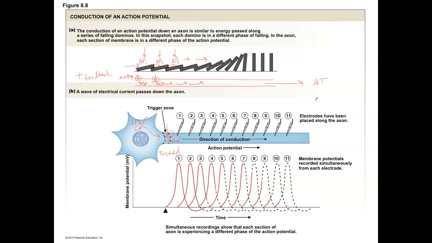Action potentials are all-or-none events. You either get an action potential or you don't. Once you are supra-threshold with a graded potential and you trigger the opening of the first set of sodium voltage-gated channels, you are going to get an action potential. If you are supra-threshold, you get everything — it's an all event. If you're sub-threshold, you're going to get nothing along the axon. So if you have a graded potential that only gets to negative 60 millivolts, you're not going to get a partial action potential — you're going to get nothing.